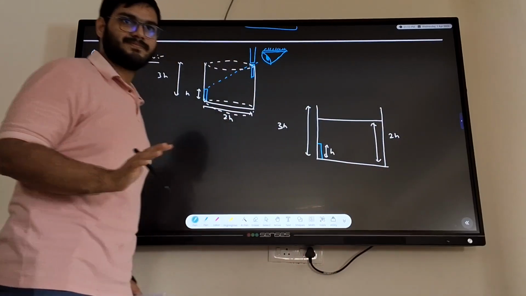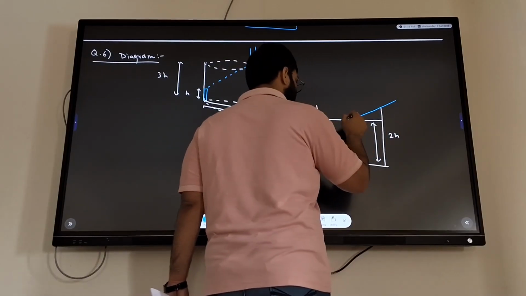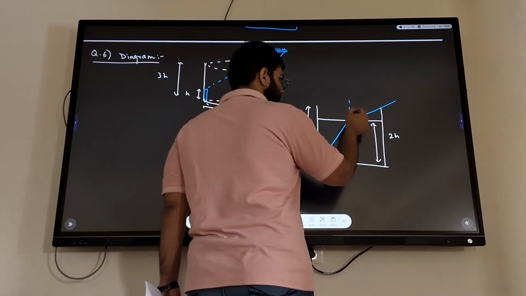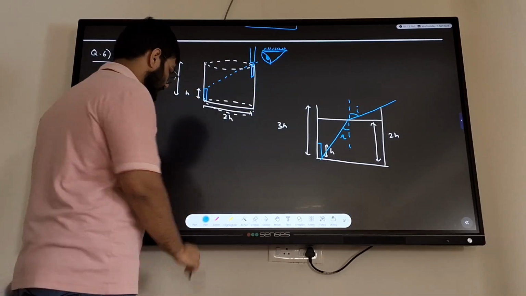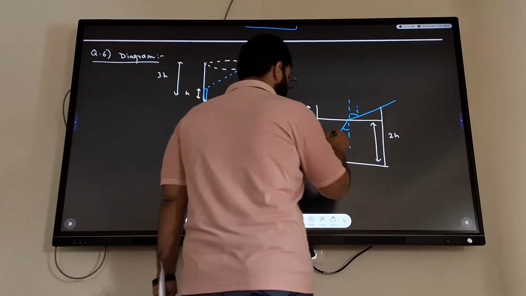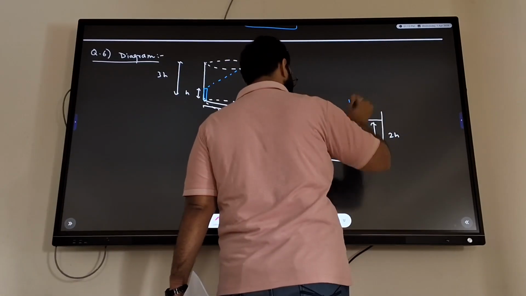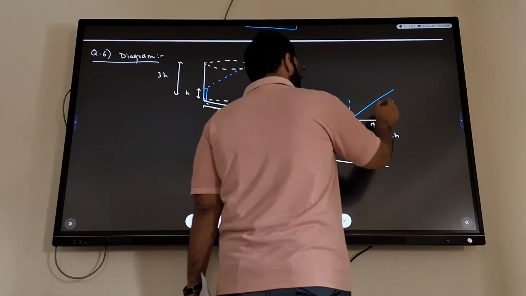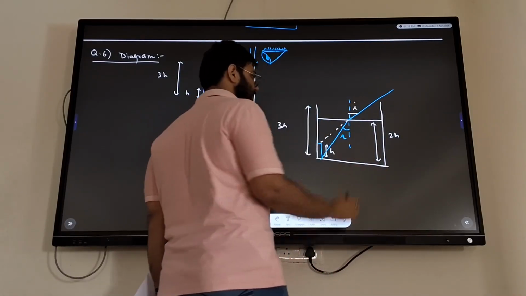Is it okay? Now the light ray comes and then gets refracted. Make some incident angle I, make some refractive angle R. What if it doesn't refract? Then it will go. हाँ ऐसा, ये मेरा ये थोड़ा गंदा है. Is it all okay? This is angle I.